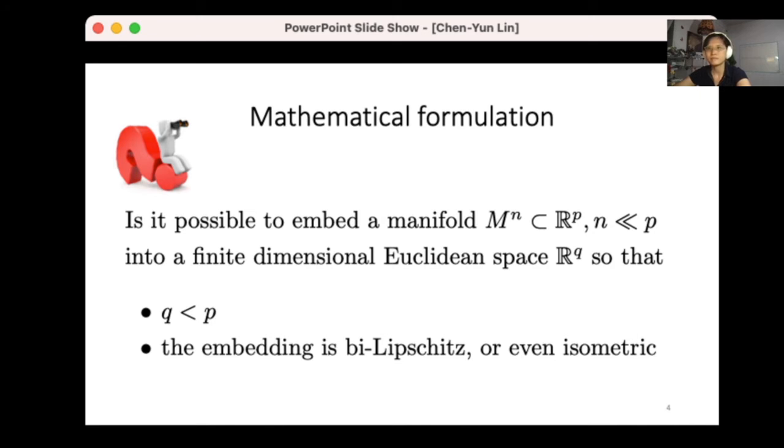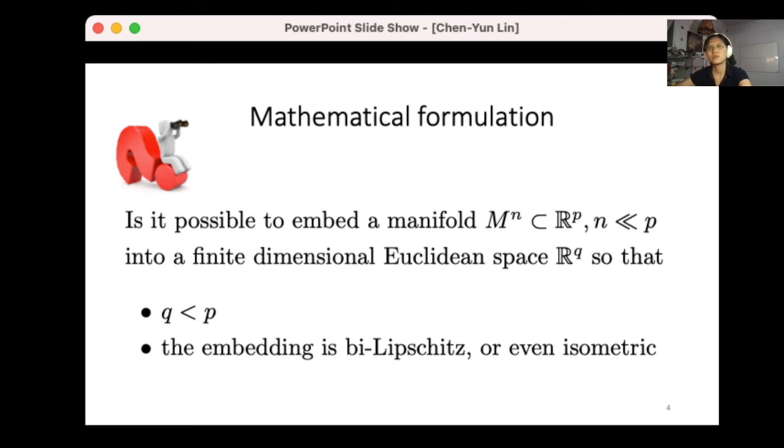For example, if we have q being less than p, then we drop the dimensionality. This is called dimensionality reduction. And when you create such an embedding, you don't want the distance to be too distorted. So you are hoping that the embedding would be bi-Lipschitz, or even better, isometric, or as close to isometric as possible.